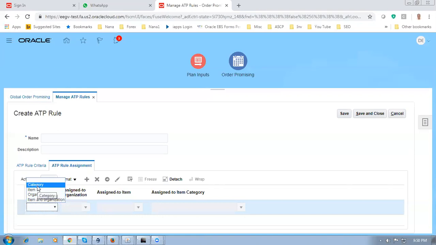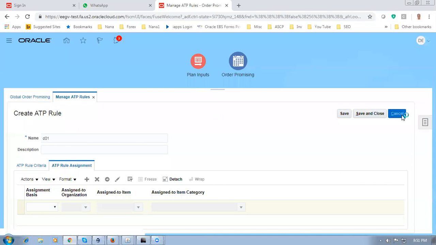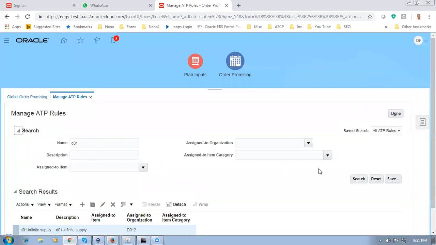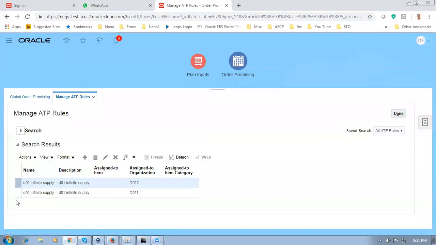So an item has to be on one of these levels. At the category level, you should assign computer. Item is the item itself. Organization is whichever organization it belongs to. Otherwise, item organization. This way we can do it, and only the topmost level will be picked up, not the other ones. Go there and query D01. Initially it will be somewhat confusing, but once you start working with it, you will understand. So in D01, if you search, you can see the one. If you go and edit it, I edit it.